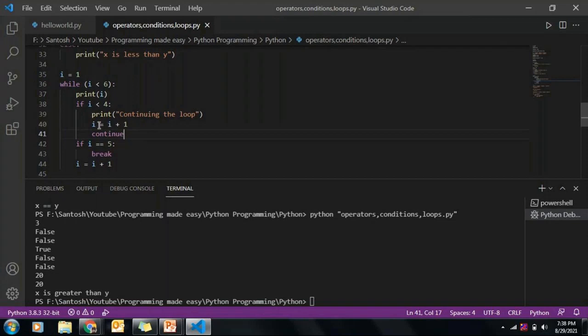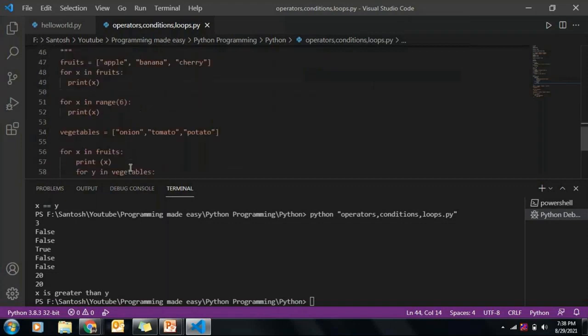So this is very important, you have to keep it in mind. So what I'm doing here is, if i less than 4, then this print statement will come. When i becomes 5, we'll break the loop, we'll stop the loop. Again you can see here i equals i plus 1, we are incrementing the value, right?